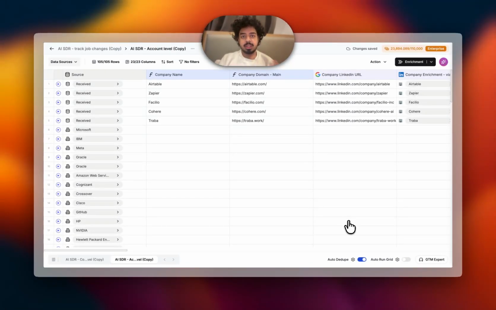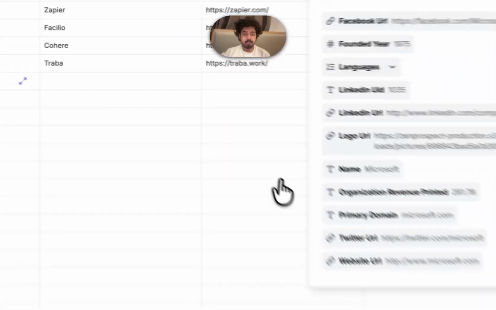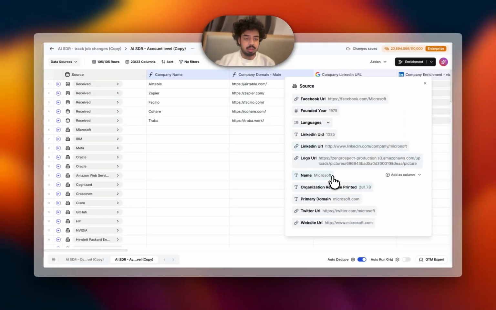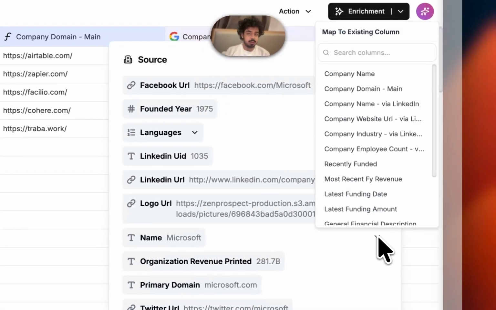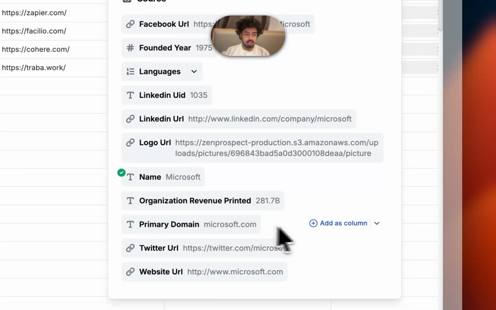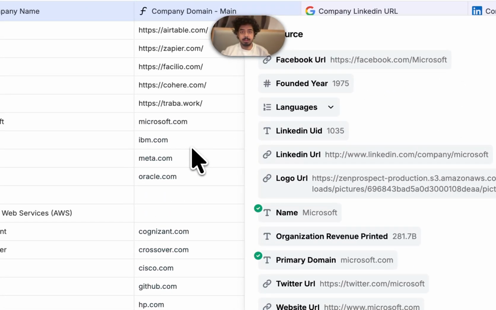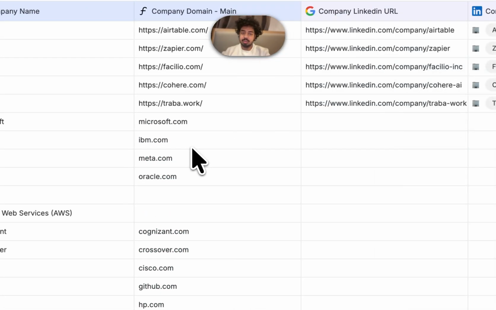Alright, so whatever different source that you choose to pull in here, it could be our bit scale sources or a CSV or some kind of webhook input, that is completely on your end. All you really need to do after importing the data is map it once. So you can just click on any of these values and map these to appropriate values, right? So the name goes to the company name column. So just hover over name, click on this arrow here, and then click on company name, and the primary domain, click on this arrow here and map it to company domain main, right? As far as like the input is concerned, this is all that you need to do.